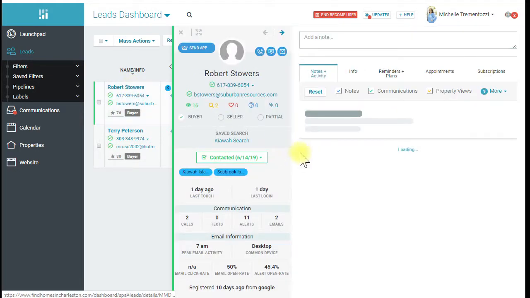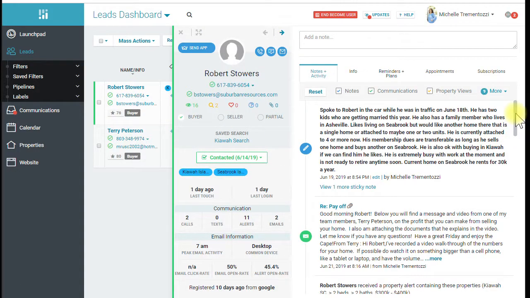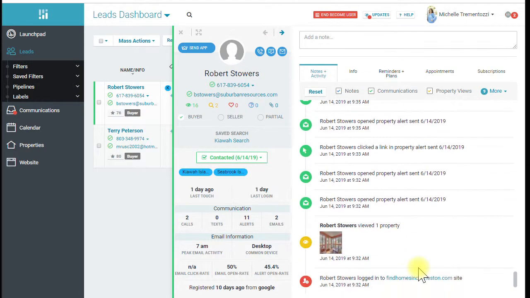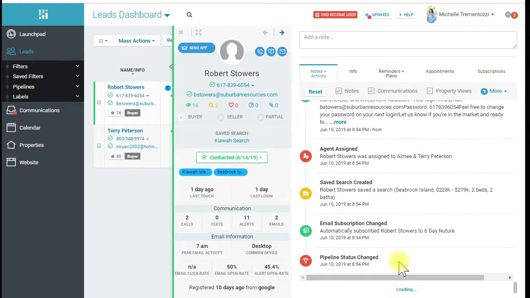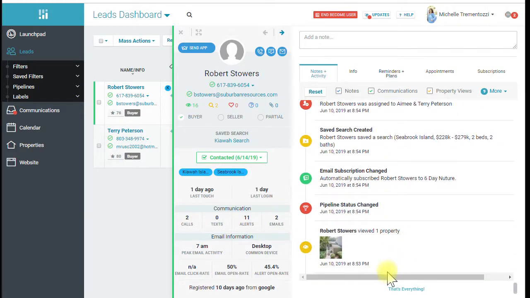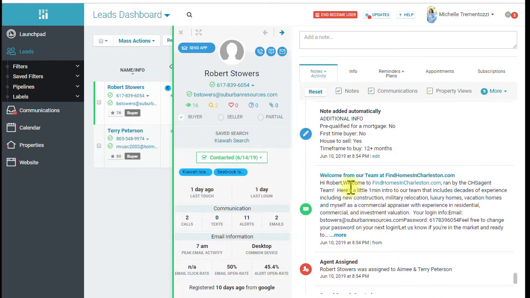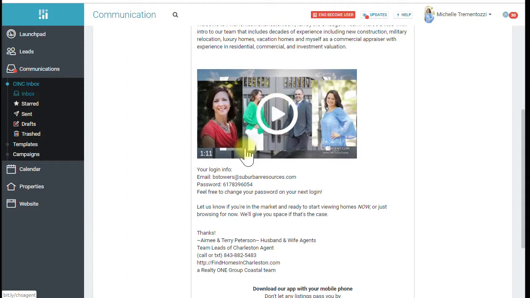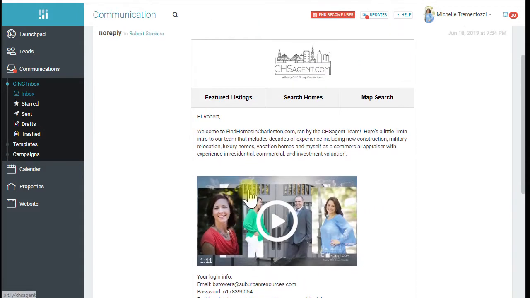For Robert Stowers, this is one tedious way to check: scroll all the way down to the bottom of somebody's activity. As I'm going to keep saying, it's loading, so you have to keep on scrolling, which can be tedious. But search through the first couple of emails they got and look for one that says welcome. If they got an email early on that says welcome, then they would have received the email that includes an intro to us, as well as their login information, the email address to log in with, and their password. We want that to be one of the first emails they receive.